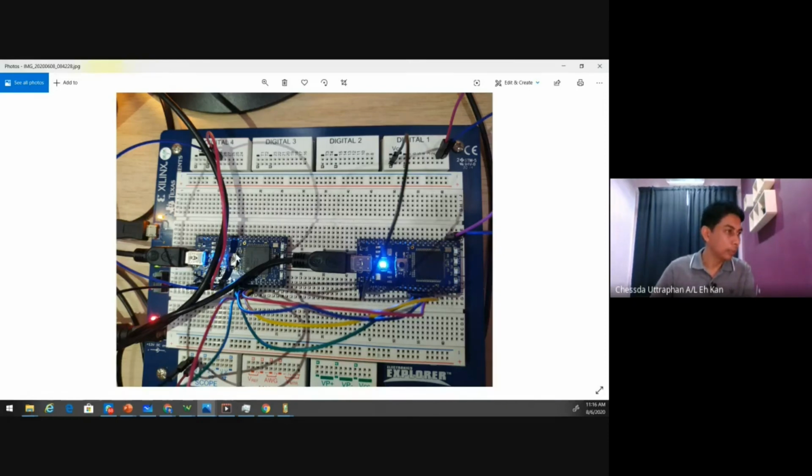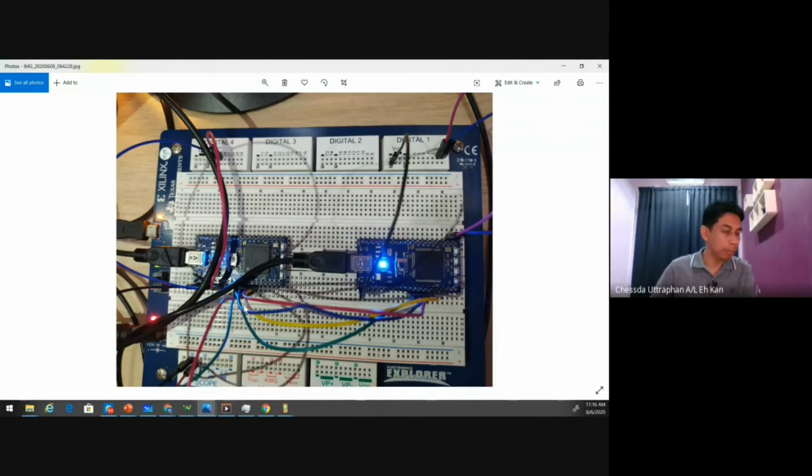And I also connect this board, actually the electronic oscilloscope that you can connect to your computer using USB, and you can see the signal on the screen. All right.